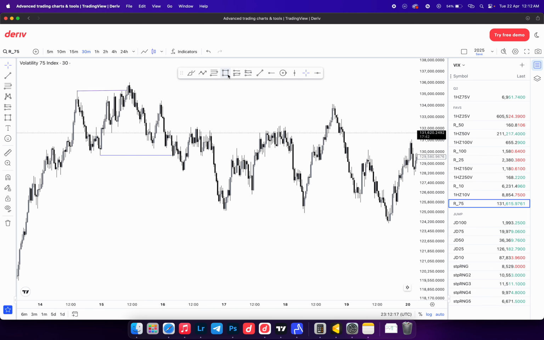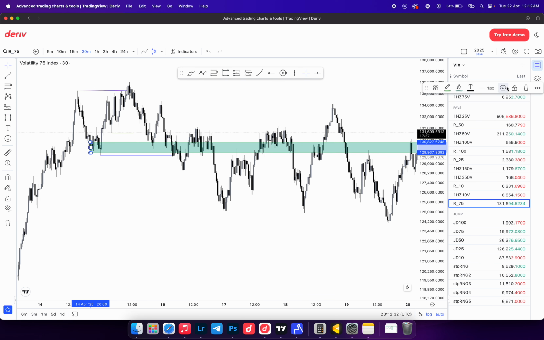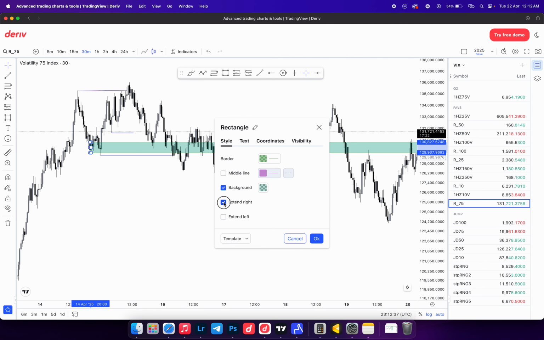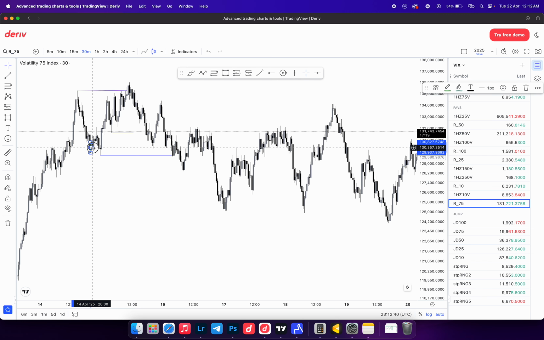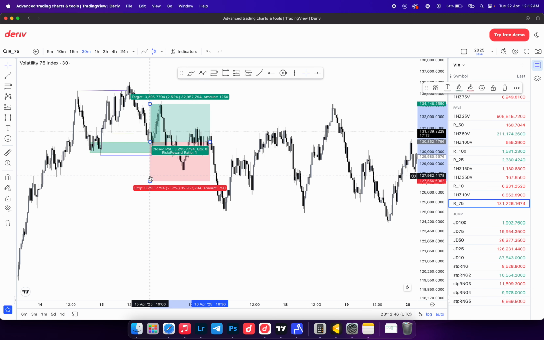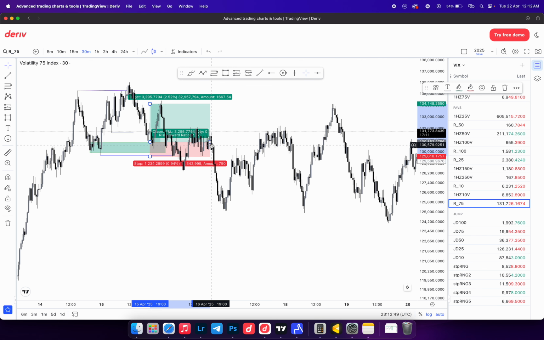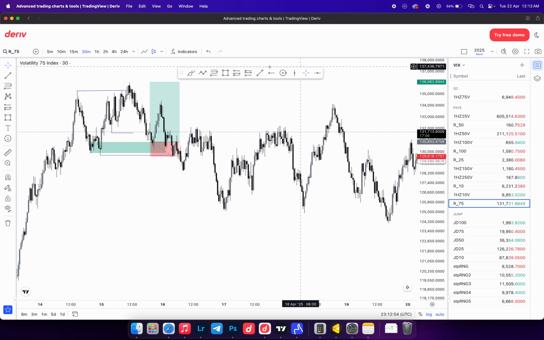So normal for a trending, bullish market, we expected price to take out this liquidity. This was what we had as of that time on V75. Take out this liquidity and probably react from this POI. Let me remove this stuff. So price came, reacted from the POI and was buying to some point, but we eventually got stopped out for some reason that I do not know till now.